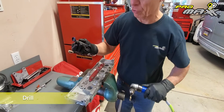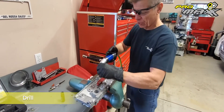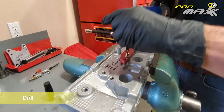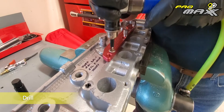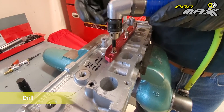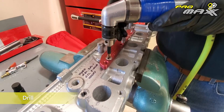Now, to begin, I'm just going to add a couple drops of oil. As we tell you in our instructions, we always turn our drill bit by hand until we get in there. Now I'm in my bushing — that way I can ensure that I'm in the right area. I'm going to toggle my drill on a couple of times. You'll notice I put a piece of black tape, which you can use to control your depth so you know you're not going to drill through the cylinder head.